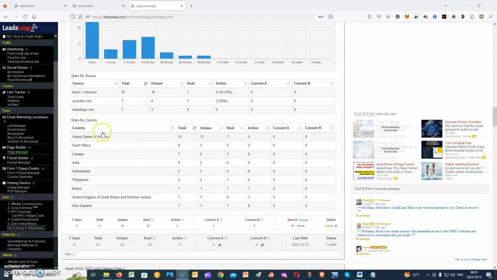So as you can see, when you add your sources accurately under your source stats, if you advertise on 10 different sites, you'll be able to see all these 10 sites here, and you'll see exactly on each site how many unique hits you've received, how many are real. It will help you to avoid bot traffic, and you'll see how many people took action and actually clicked on your ads.